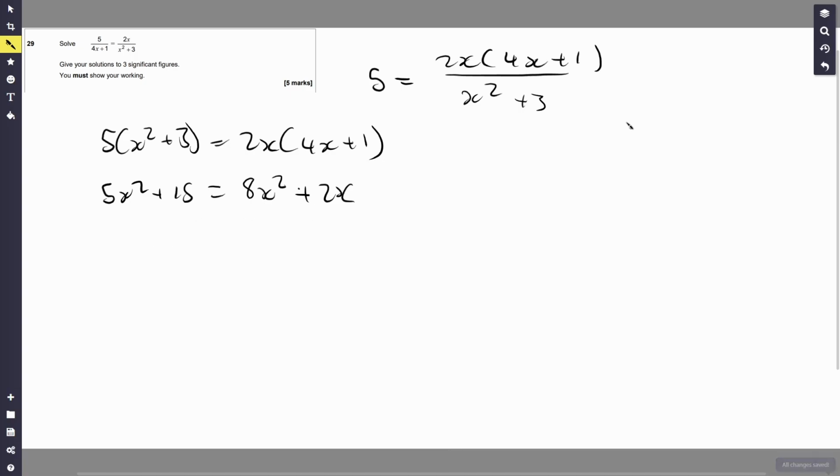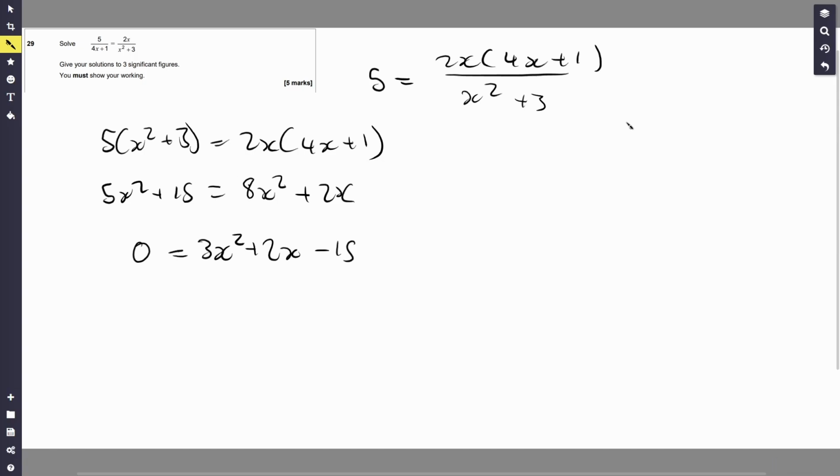Okay, and now what we want to do is make this equal to 0. And the way we're going to do that is I'm just going to minus this off of it and minus this off of it, so then this is 0. And whatever's left will be our quadratic equation that we need to solve for x. This is all equivalent, remember. You need to remember that this is always the same as this top equation. So I'm going to minus 5x squared from both sides. That's why we have to do everything to both sides and not just one of them, otherwise it wouldn't be the same anymore. And then I'm going to keep this 2x squared, and then I'm going to minus 15 off of this side.